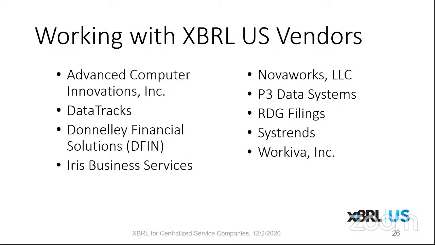And these are a number of vendors that work with XBRL US that are XBRL US members. And these are organizations that we know have developed filings for SEC reporting, for different types of reporting. And so they're pretty knowledgeable in the whole XBRL space. And these are companies including Advanced Computer Innovations, DataTrax, Donnelly Financial Solutions, Iris Business Services, NovaWorks, P3 Data Systems, RGG Filings, Systrends, and Workiva.